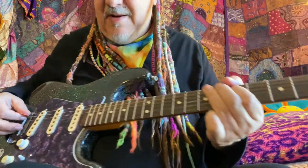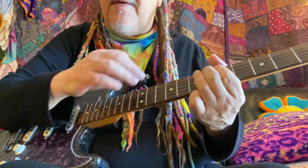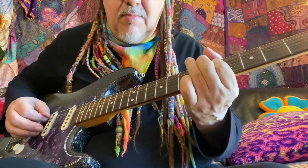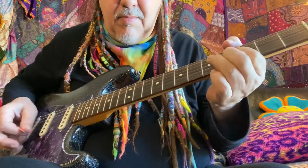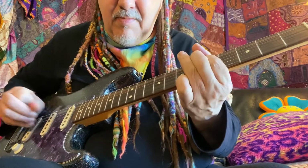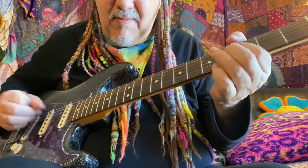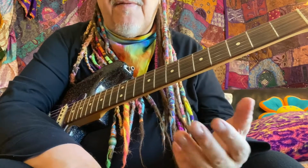And I could pick that in a higher range or kind of thump it. There's a lot of pick techniques I could do here too. Muffling. A lot of possibilities. So these are fun chord arrangements.